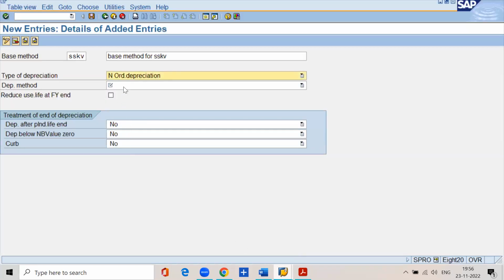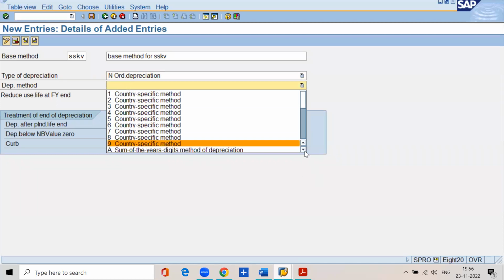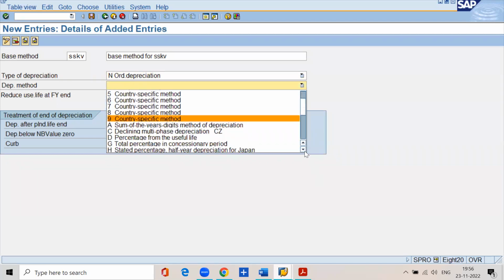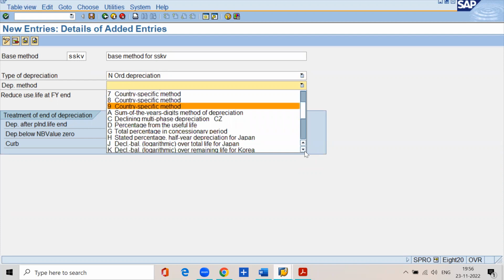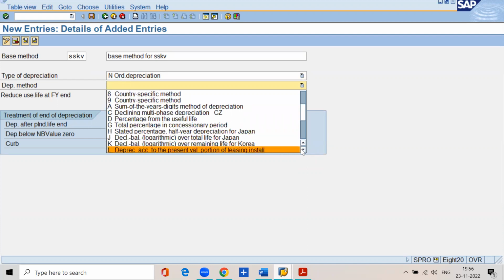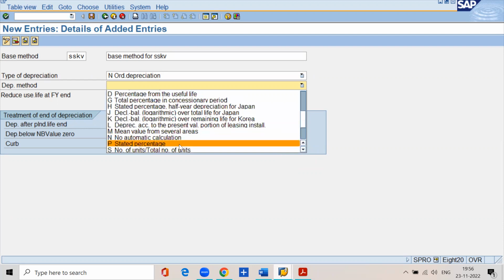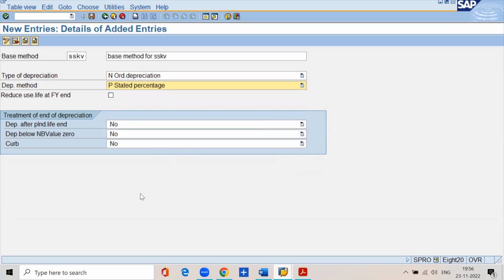Now, the depreciation method. Look at the screen. These depreciation methods were already defined in the system. Select stated percentage, which means we have to specify the percentage manually. For example, if the life of the asset is 10 years, we calculate depreciation at 10% straight line method.